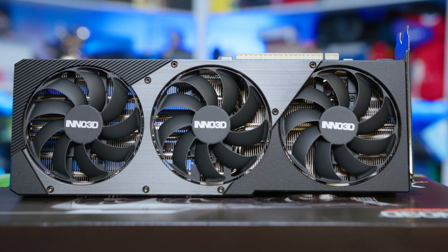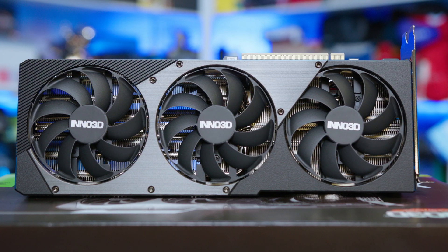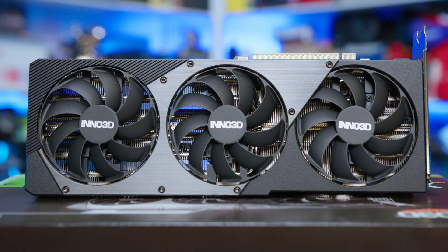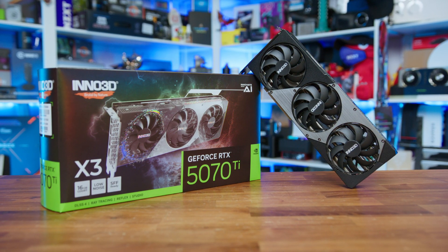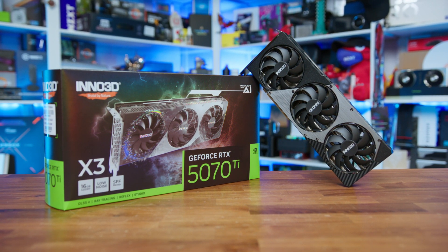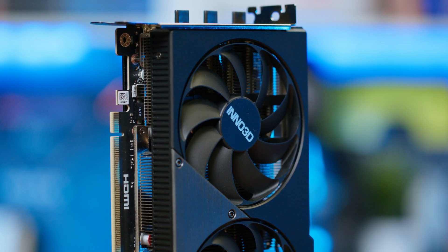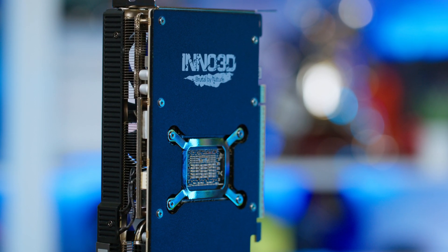Looking at this card, it's quite a simple affair, and in all honesty that's not a bad thing, as it does the trick and is a tried and tested method for other cards that Inno have released prior to this one. What we get is a modest cooler that typically does the job. There's no extra added features that most gamers would deem unnecessary — no RGB, no dual BIOS — and instead a sheer focus on providing a solution that will keep frame rates high and temperatures low. It's still a very appealing card with a black and metal look, and Inno have actually managed to trick the eye a little with a brushed metal plastic shroud with metal screws that add to its industrial styling.